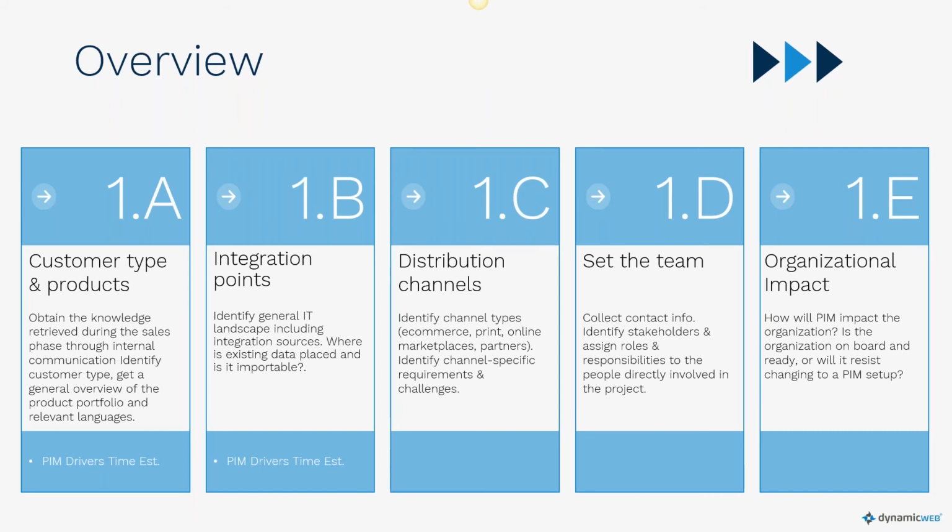You'll look into the team that's relevant for the specific project. So which stakeholders and relevant contact persons will you be in contact with? And lastly, you can say organizational impact is a bit intangible, but a PIM implementation is a big change for an organization, and it's an important fact to be aware of this. So I'll not go into the supporting document because we already looked at that.